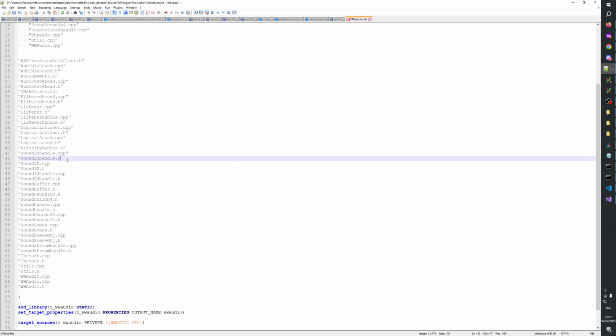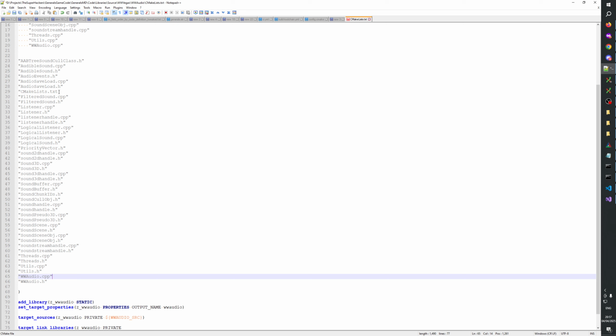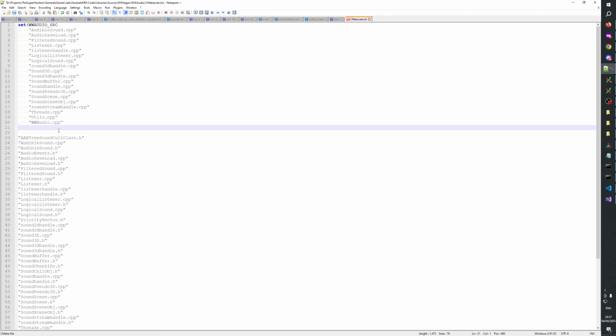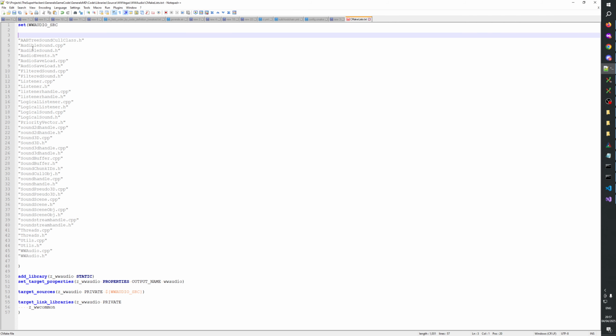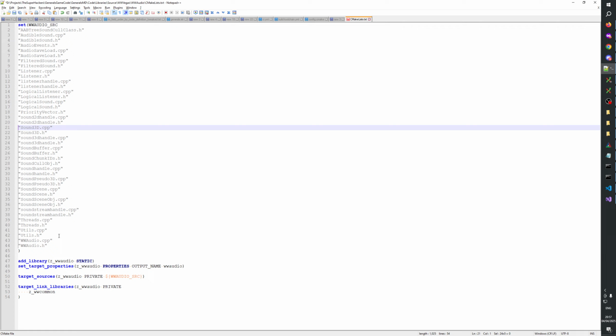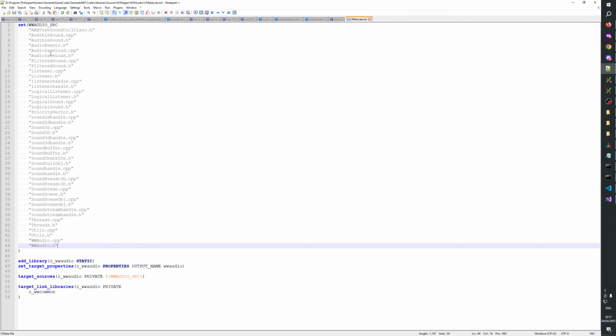They are used by the compiler because when the header is seen in the CPP file, it will find it on disk. But Visual Studio will not recognize this as being part of the project. And that's not good. It's very unpleasant. Yeah, so we delete all this, put that in.